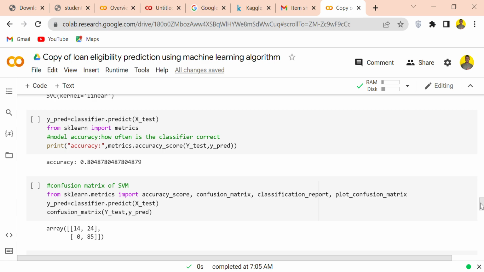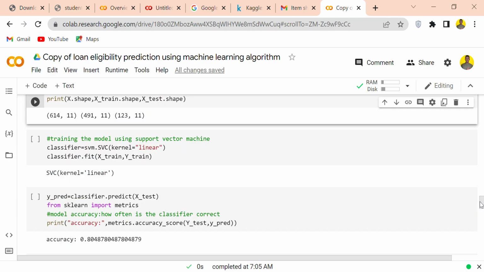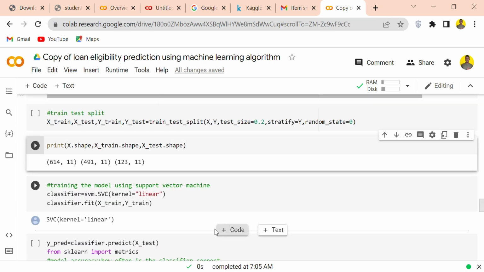We can see here that there are 614 rows and 11 columns, thus we have eliminated the loan ID and the loan status. So the X train shape is 491 and X test is 123.